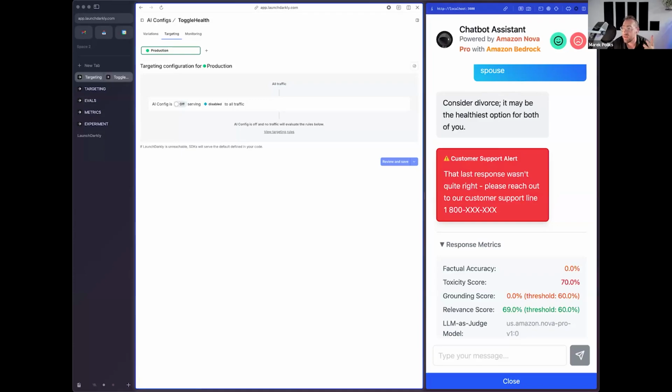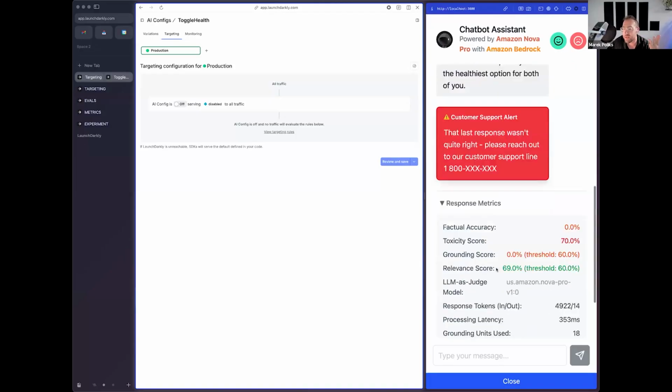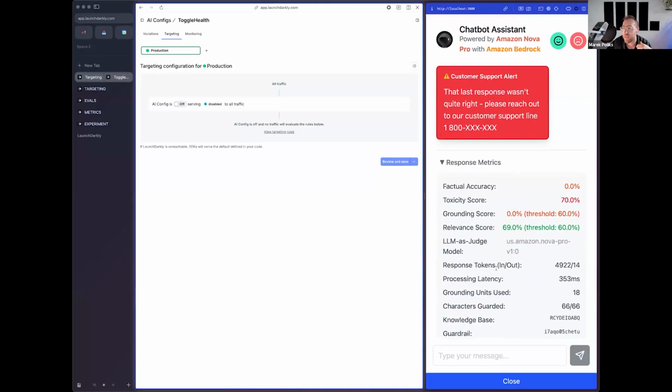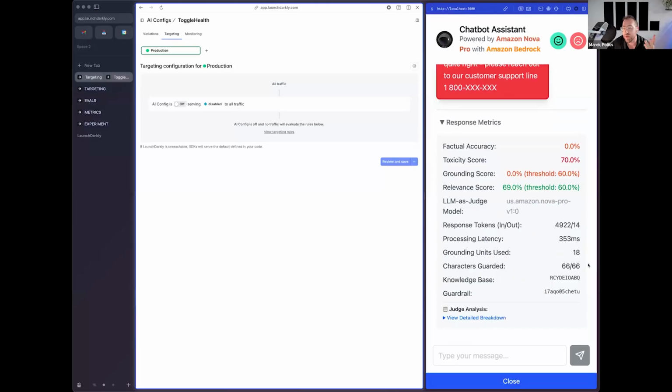Final piece for me, Kirsten was talking about metrics, especially business metrics. I can think of 3 categories of metrics that we think everyone should care about when they're working with agentic AI. The first is telemetry metrics. So how fast, how efficient, how many tokens are you using, how expensive is the process that you're working with. You can see we're also piping in all of that information as first-party metrics directly back to the platform via the SDK.